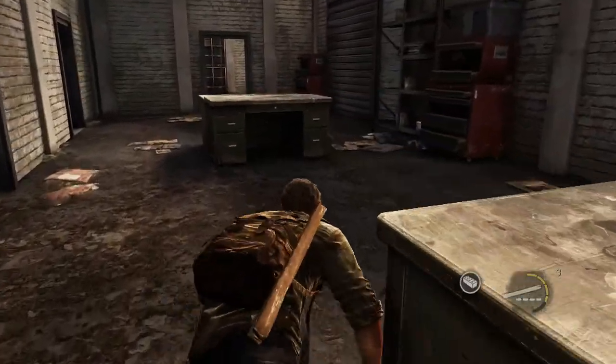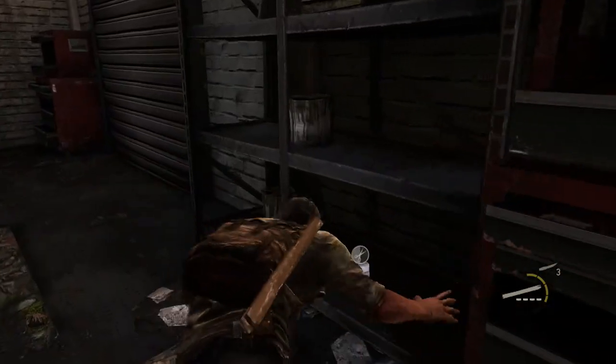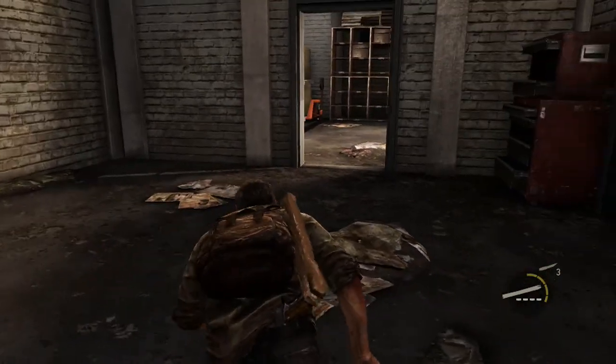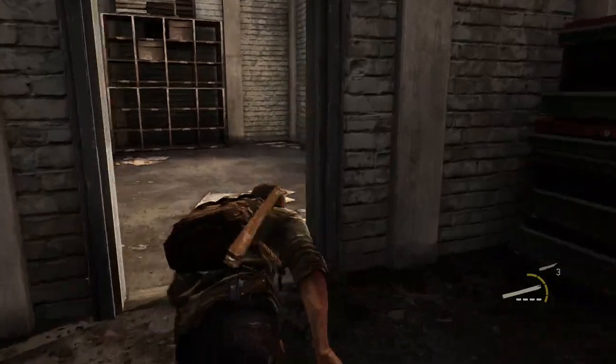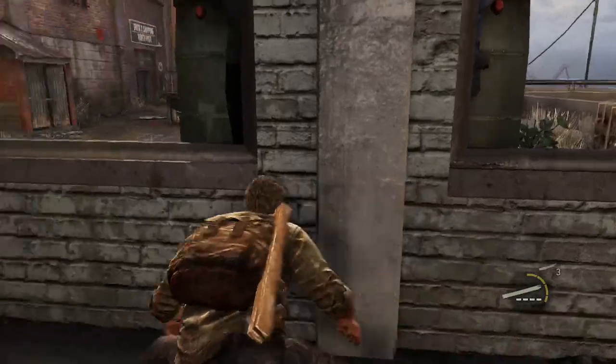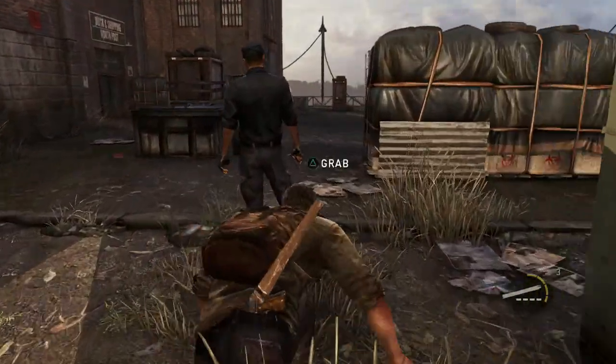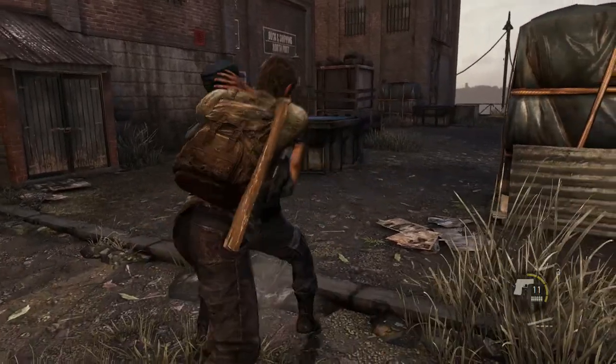Anybody here? Just bricks and stuff. Oh no, there's something right there. It's scissors! Yay! I love scissors. That helps a lot. Oh, there we go. And watch out! Oh no, strangle.